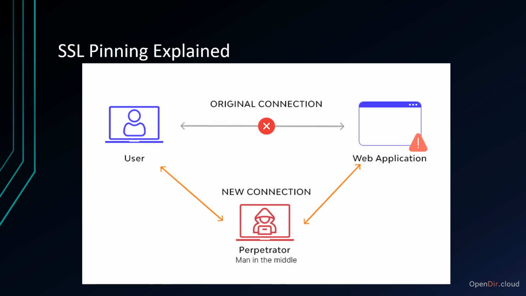Now, the mobile application that's actually running might not trust that certificate. So when it sends the data to our man in the middle, maybe it sees that certificate that's being presented by our Burp Suite or Proxyman as a malicious certificate, and so the application will actually crash there. And so to be able to successfully intercept this traffic as a perpetrator, we need to do things like breaking the SSL pinning so that our application does not crash.